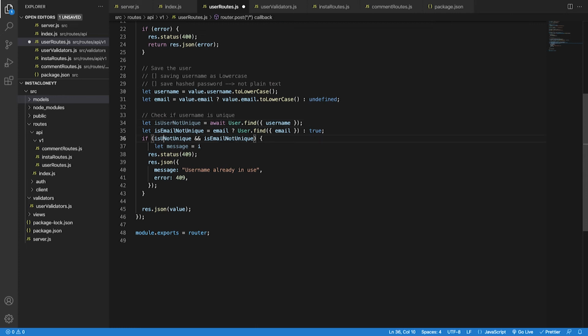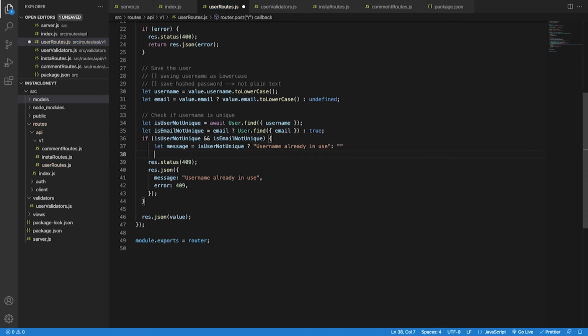So is user not unique? So if this is true, the message is going to be username already in use. Otherwise, it's going to be an empty string. And then I say that the message is plus equal is a email not unique.